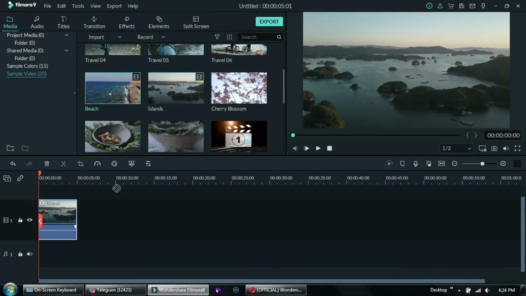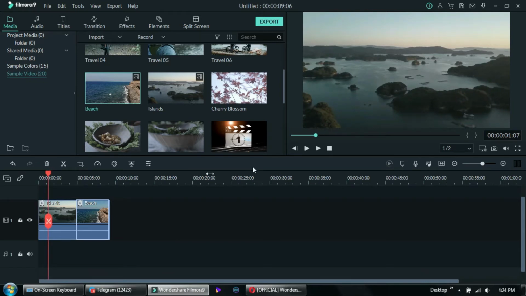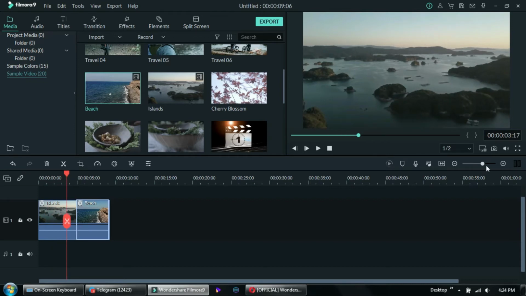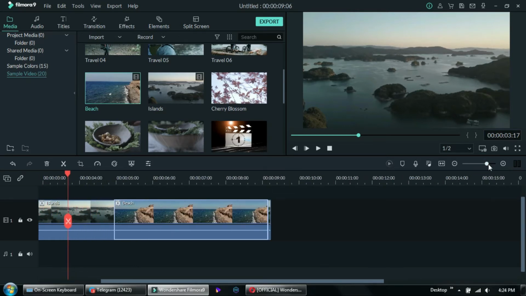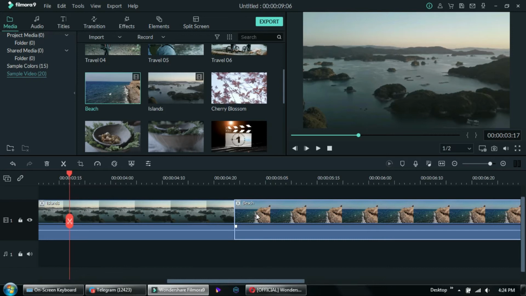Then, for you to know if there's any gap or distance between these two videos, you go near the division mark. Then this is the zoom panel. The zoom panel, you increase it. I cannot see any gap. Okay, see the gap, so you close it up. Yeah, perfect.